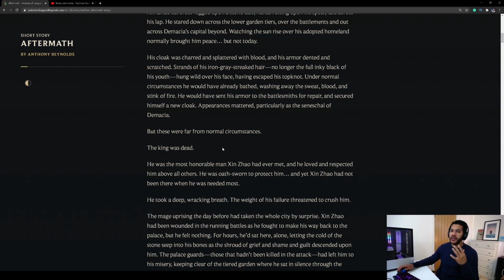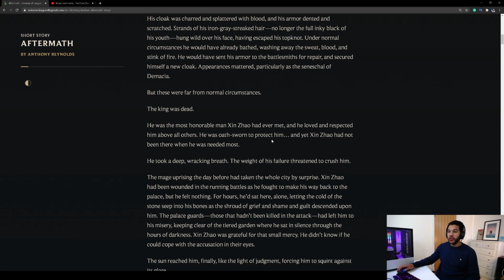We don't know the circumstances under which he died though, so maybe we might find out a little bit more in the story. He was the most honourable man Xin Zhao had ever met, and he loved and respected him above all others. He was oath-sworn to protect him, and yet Xin Zhao had not been there when he was needed the most. He took a deep, racking breath. The weight of his failure threatened to crush him.